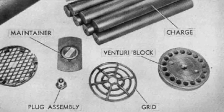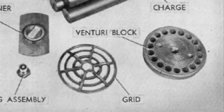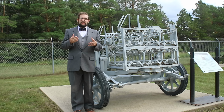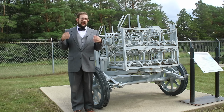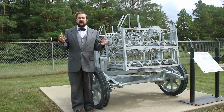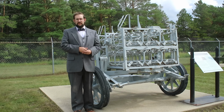The rocket exhaust was vented through 26 venturi, drilled at a 14-degree angle, which imparted a stabilizing spin of 1,000 to 1,500 RPM. Now, early on, the Germans rejected the use of simple stabilizing fins, and nearly all of their rocket artillery weapons used spin stabilization, a very German thing to do, and unfortunately, it made the rockets very expensive and time-consuming to produce, and greatly reduced the numbers that could be manufactured by the end of the war.